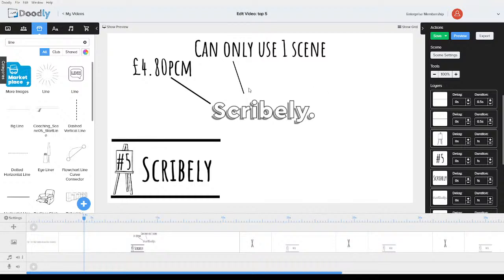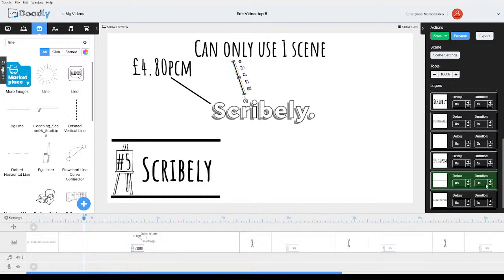So you can only use one scene. However, oh, these lines are on 3 seconds. Absolutely not. Lines are going to be half a second.